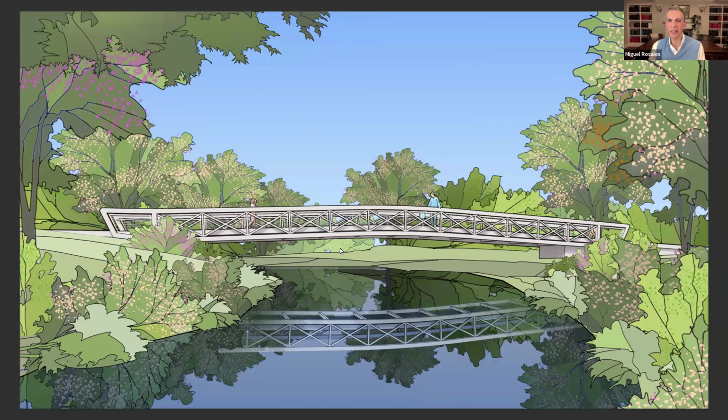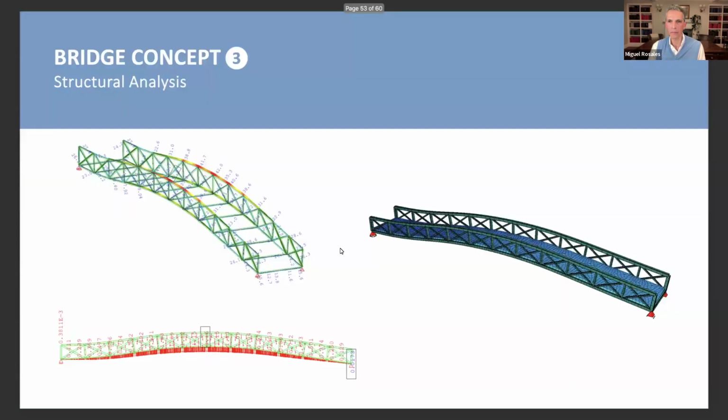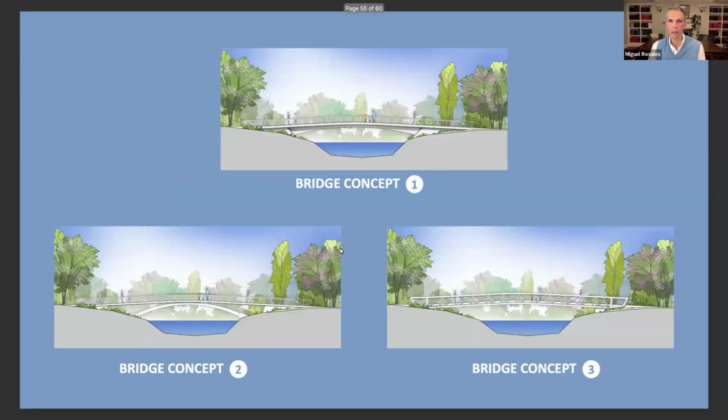Many of these trusses are very rudimentary and very functional, and you can see many prefabricated trusses built in the United States. But this one, I think, will be more elegant because it will have the curvatures, and the curvatures go with the profile. So it will make it a little bit more elegant and lighter. Here's the view of the calculations. And then you can see the three together.